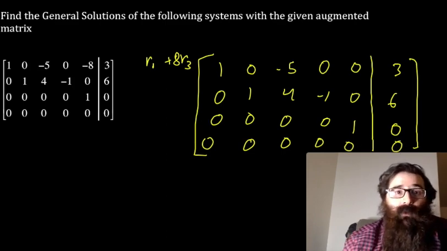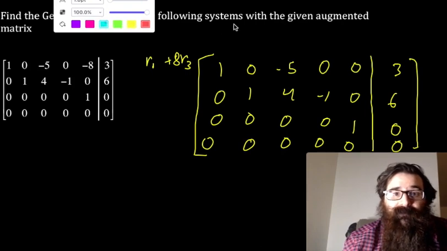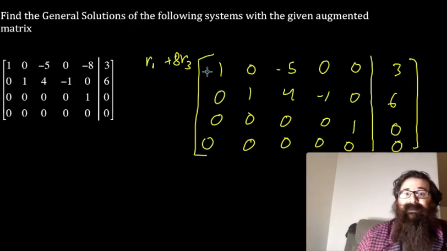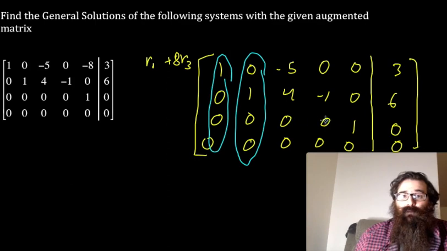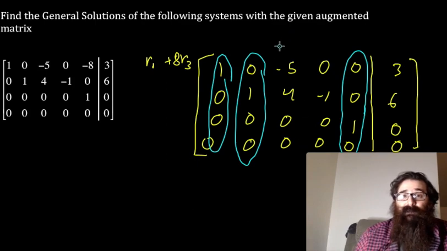Now I want to go through and try to figure out where my pivot columns are. If it has a leading entry in it, that's a pivot entry. So here's my pivot column. This is a pivot column. If I go in through row 3, here's a pivot column. But I have 2 columns then that are not pivot columns. So it should be the 3rd and the 4th columns, and this is where I have free variables.